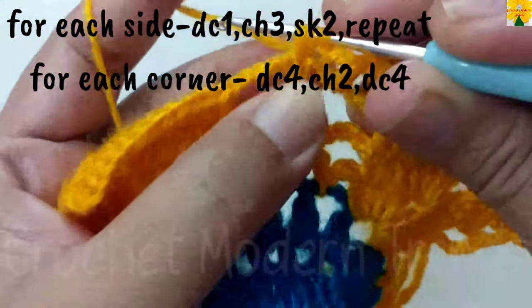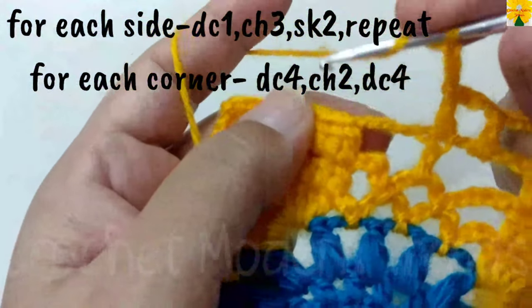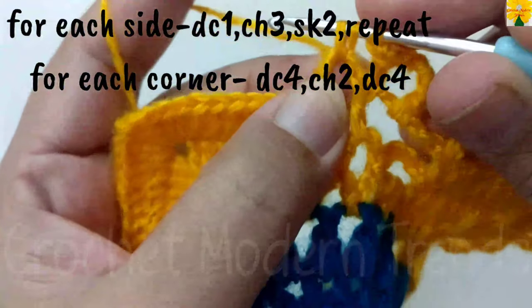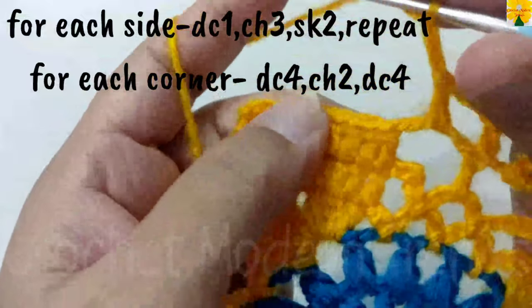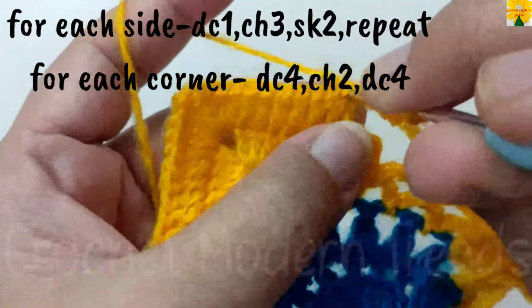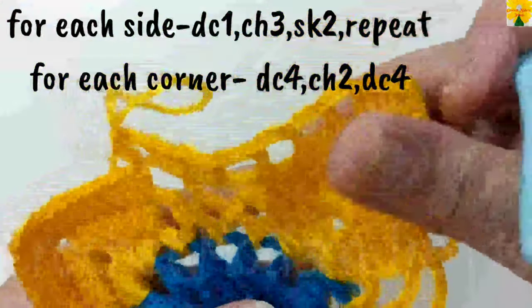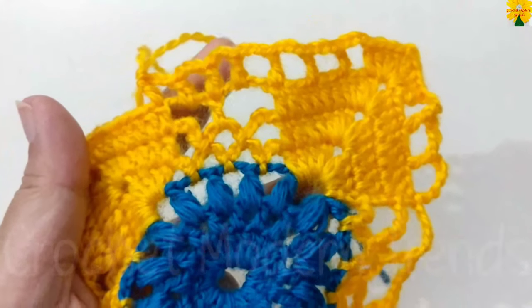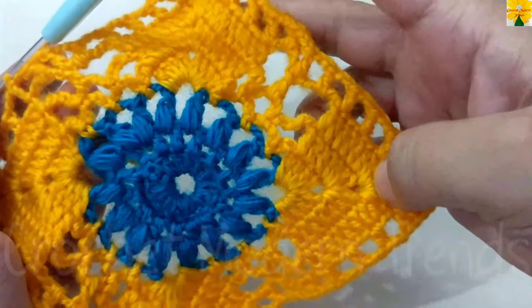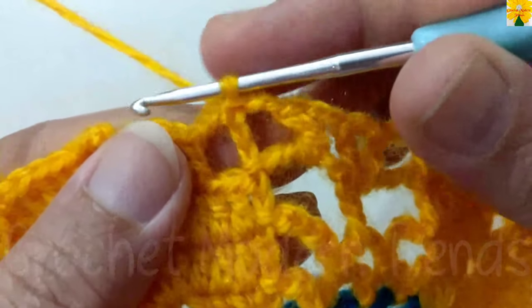On the top of the next stitch, double crochet 1, chain 3 for chain space. Into the next chain space of 5, double crochet 1, chain 3 for chain space. On the top of the next stitch, double crochet 1. Follow the same pattern and complete the round. We will meet again when this round would be completed. When the round is complete, we join the stitches on the top of the 4th stitch with slip stitch.